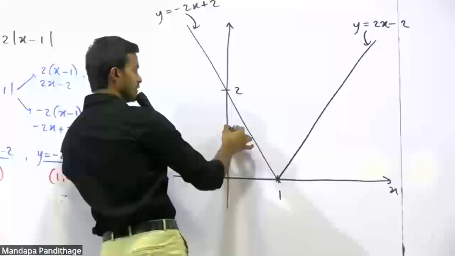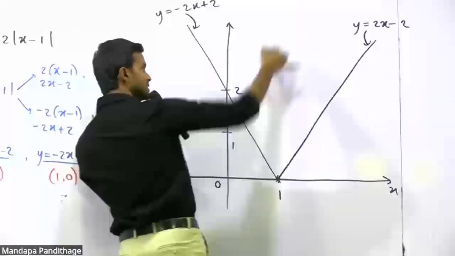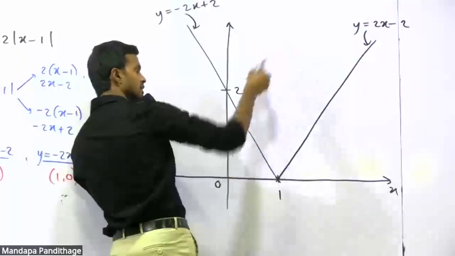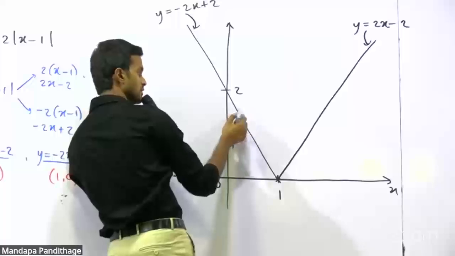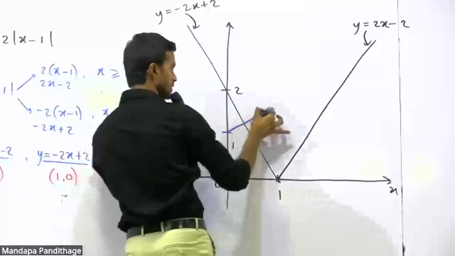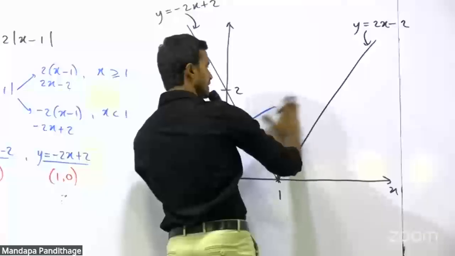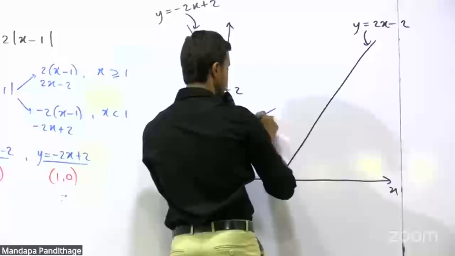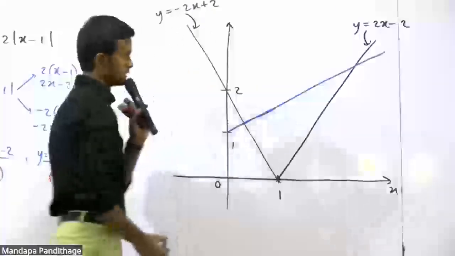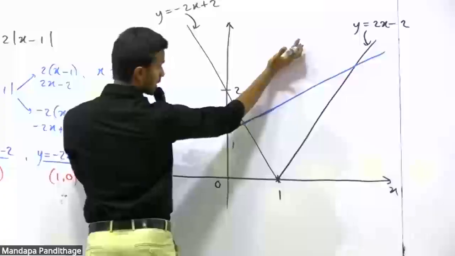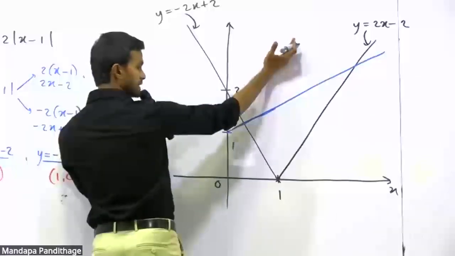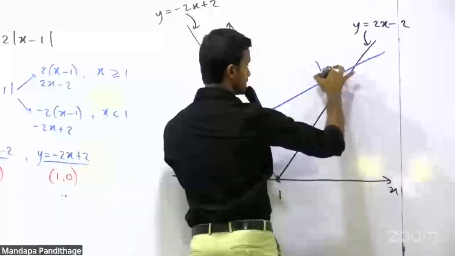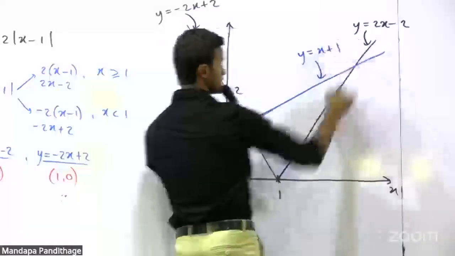So it's clear that if the two gradients are equal, the lines are parallel. But here the gradient is 1. So here the gradient is 2, which means the line should be less inclined. So it's going in this way. I told you, you should have the intention when you are sketching the straight line, okay, this one should be intersected. So there, it should be intersected. Because if it is parallel, there are no intersection points. But it's not parallel. The gradient is 1. So a gradient of 1 means the inclination is less. It goes in this way.